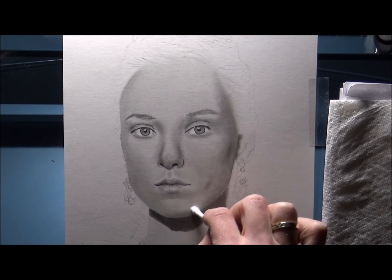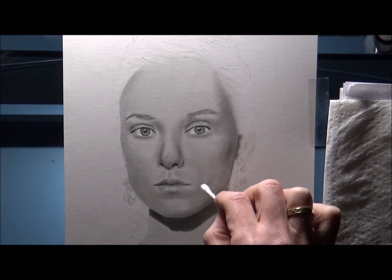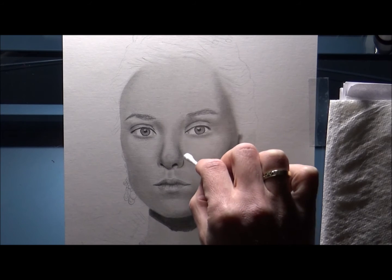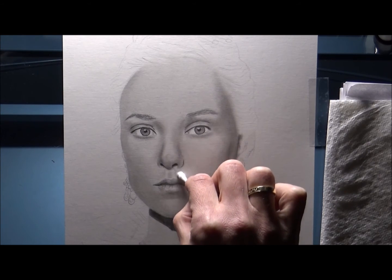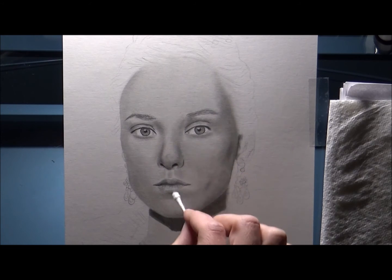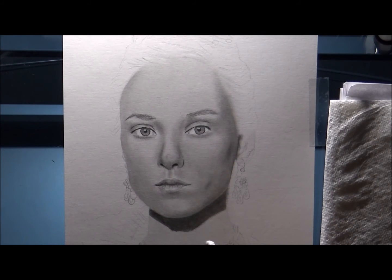And I'm going to darken this a little bit to show the chin separate from the side. And I'll just darken this here a little bit using the Q-tip graphite. And this region under the nose, here. The center of the divot isn't attaching to the base of the nose. There we go. Like that. I'll have to come back and address that a little bit more later.